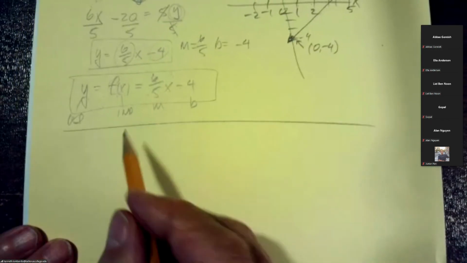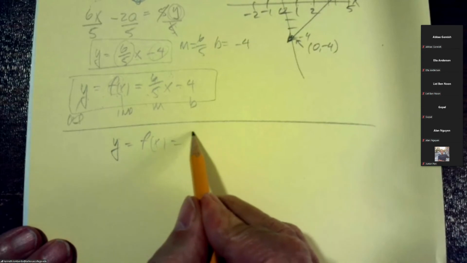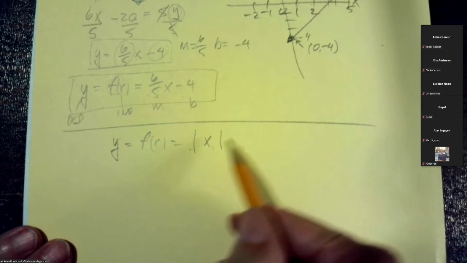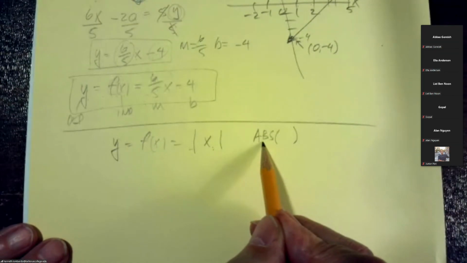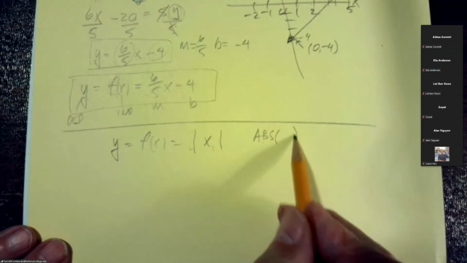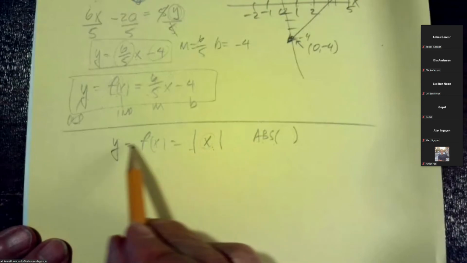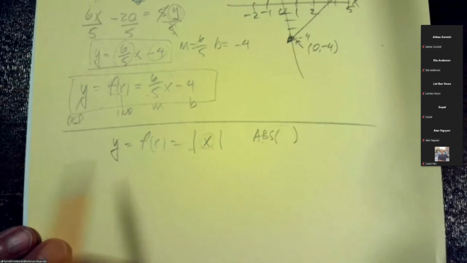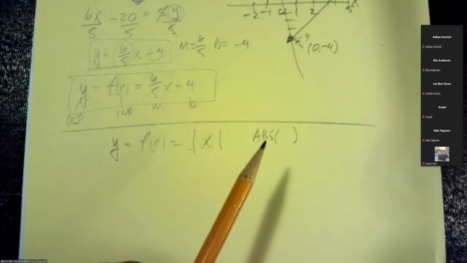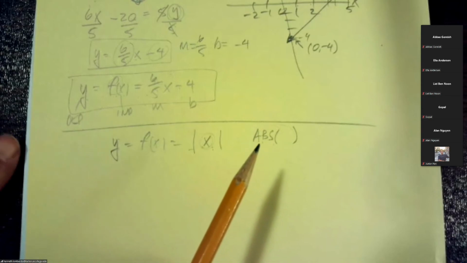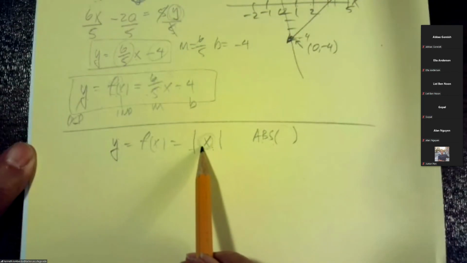If we're looking at y equals some function of x equals, double vertical line, that means absolute value, doesn't it? Which is ABS. If we look on our calculator under the catalog, we could find an absolute value function. And what does that tell us about what y is going to be here? If x is positive or negative, what's y going to be? Positive? It's always going to be positive, isn't it? We only want the magnitude. We don't care about the direction.